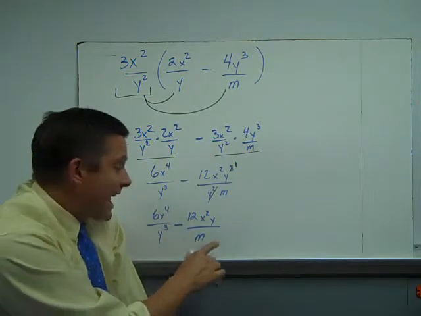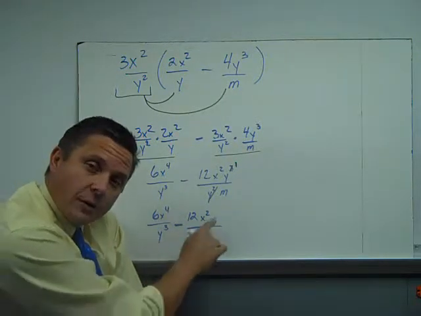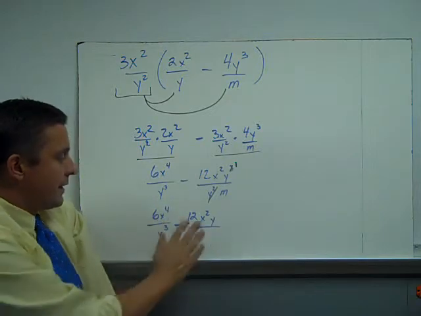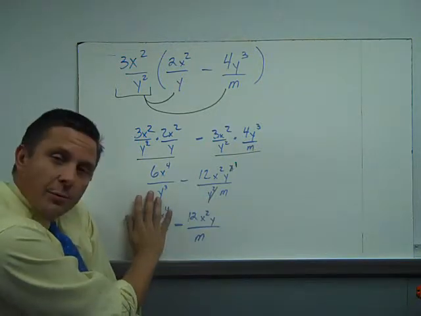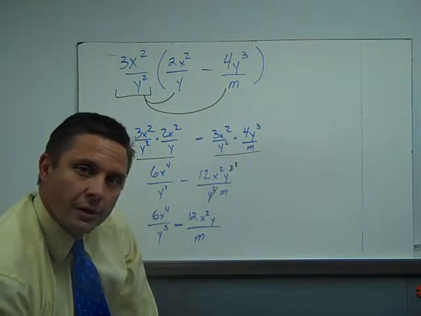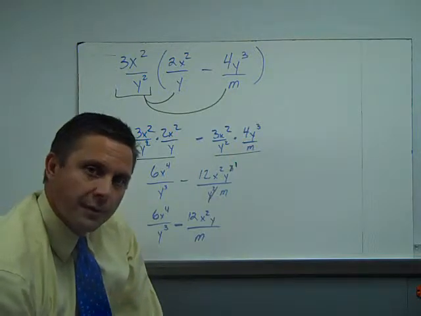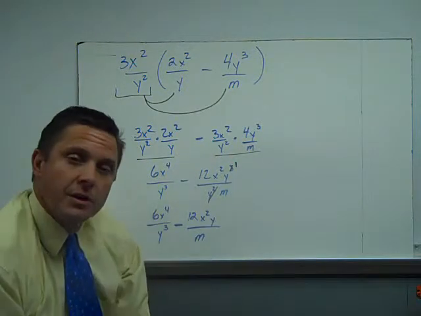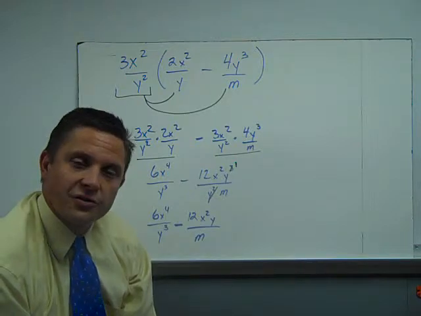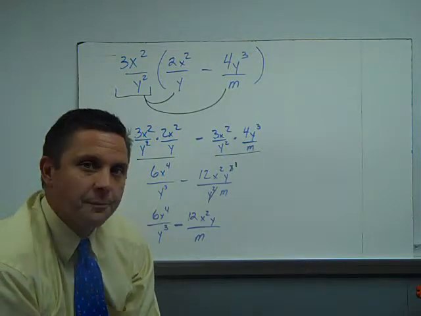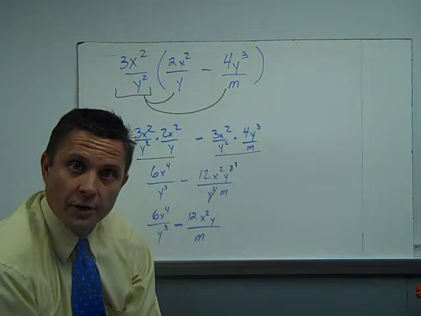The other thing you've got to catch is I am not taking the y and canceling across. You have to look at each term separately for cancellation. And you've got to go slowly with this. And again, distributing with algebraic fractions, you just have to go a little slower and be a little more careful and try to watch your exponent rules.